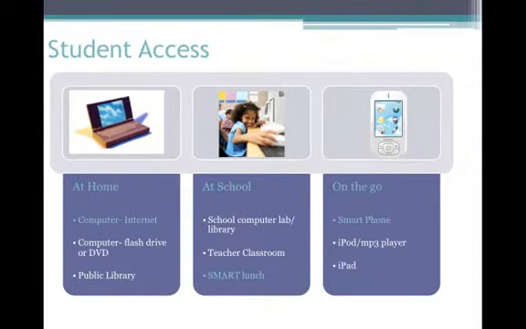So how are you going to access this? On the first day of school, I gave you a questionnaire that tells me who might need some internet access while we're at school. So I'll talk to those particular people about what we can do, or you can approach me. But there's a couple of different ways that you can do this where everyone has access to this. So at home, you can use a computer. That's probably the most popular way. You can also use an iPad if you have one of those. Any way that you can get internet.